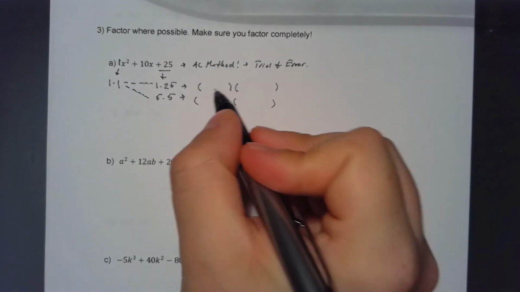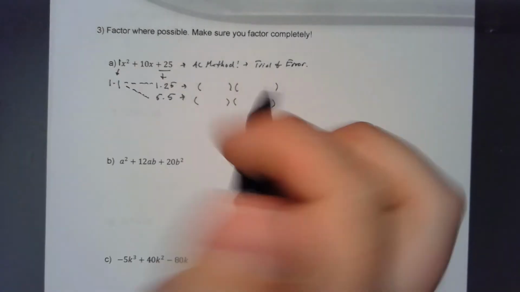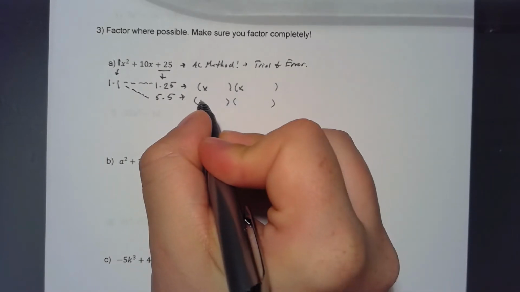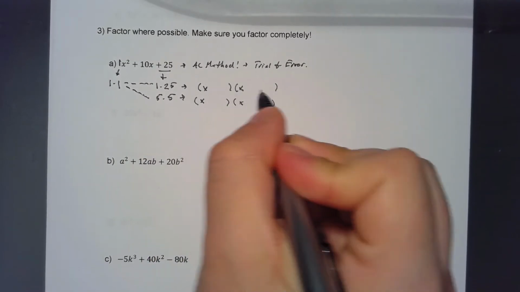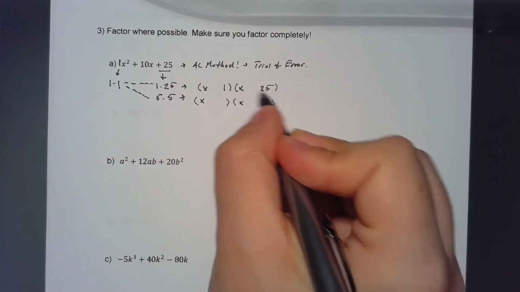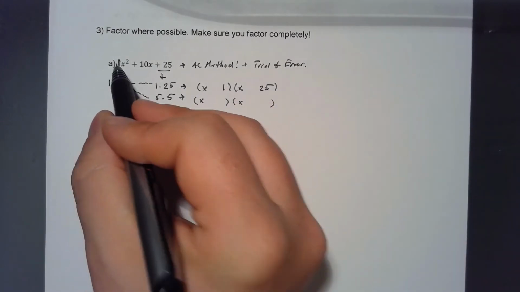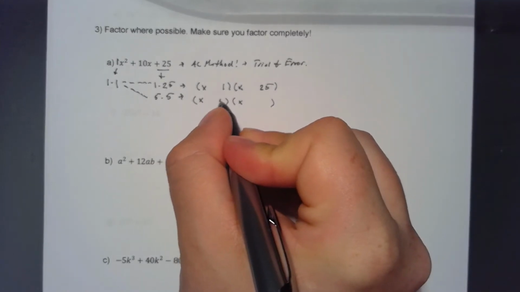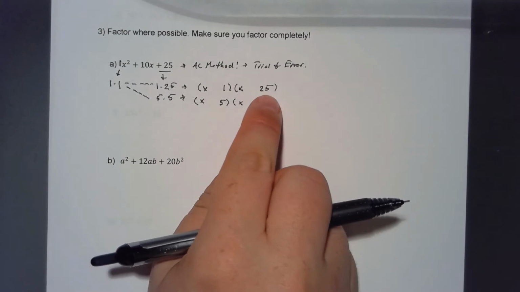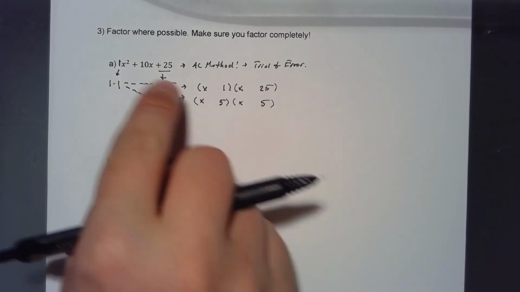All right. So the first factor is, since it's 1 and 1, I'm going to have x and x and x and x. The first pair of C's is 1 and 25. And again, there's no need to flip that because my leading coefficient was 1. And then the next pair of C's is 5 and 5. Now, I just have to check to see which outside-inside pairs is going to give me positive 10.